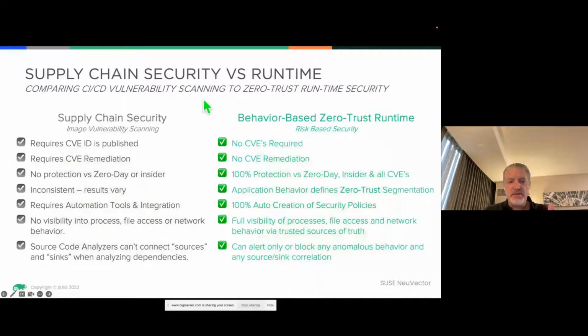So I'm also going to spend just a touch of time on the difference between supply chain security versus runtime. So supply chain security is essentially as you are developing an image in development, testing it in QA, retesting it for pen test or performance test or whatever, but anything that's trying to deploy into a production environment, and the supply chain and the pipeline that makes that happen.